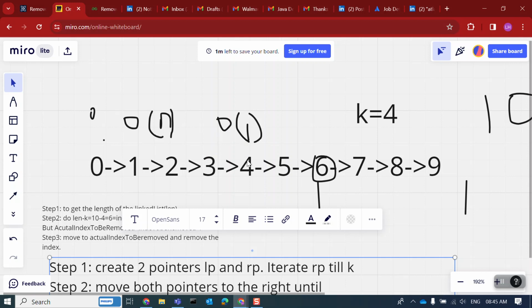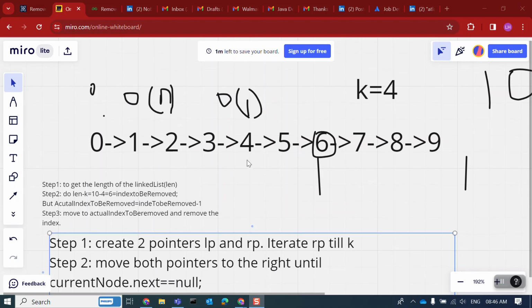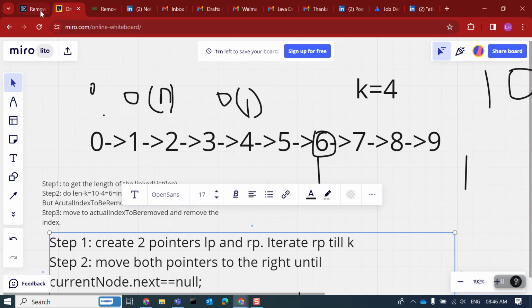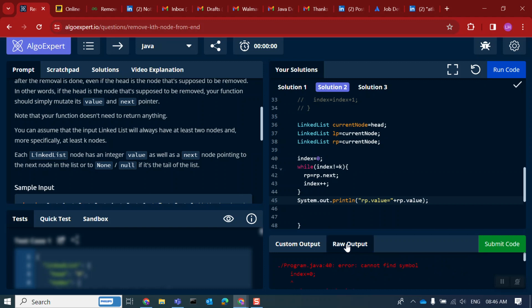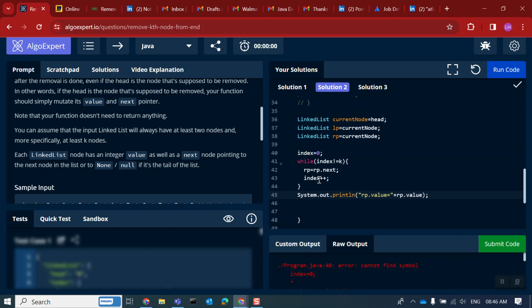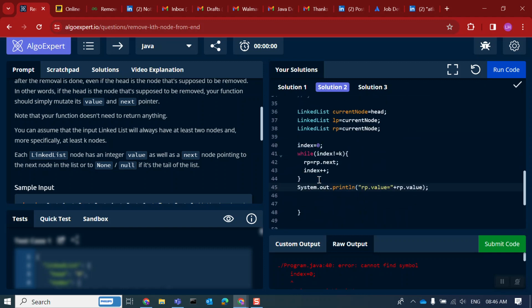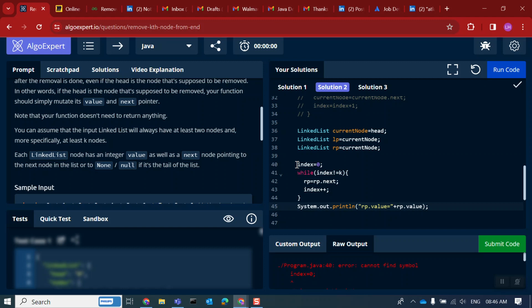RP should point to 4. Okay, RP is correct.